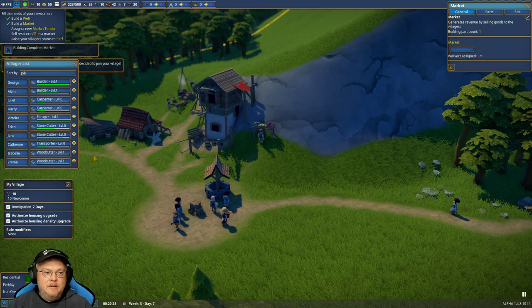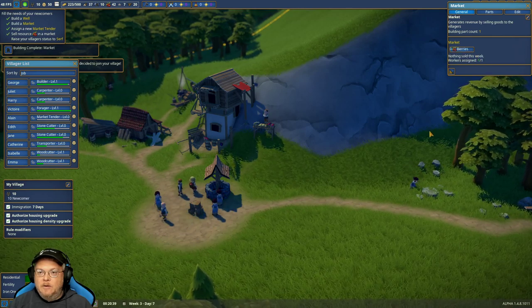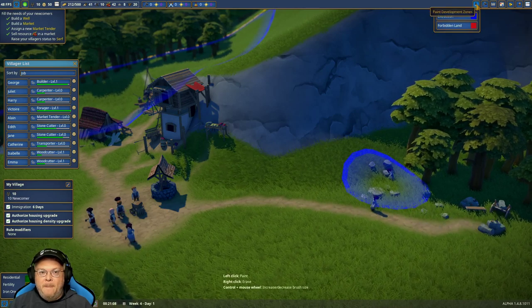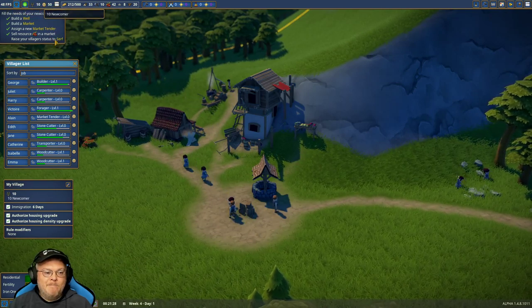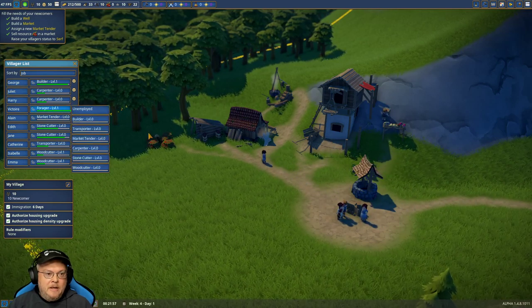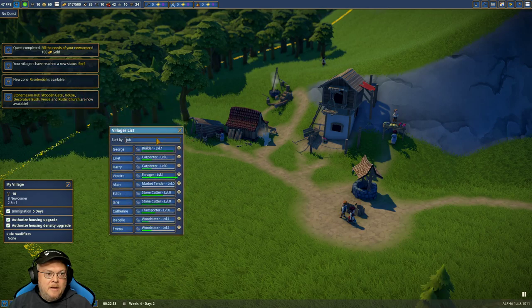Workers assigned: zero. Who can I get rid of? Let's get rid of this builder. Market tender. Okay. We're gonna do berries. Hey, what's up, bud? Sell stuff. Raise your villager status to serf. Is that an automatic thing? Oh, wait. Do they need to level? Okay, I think I did it.